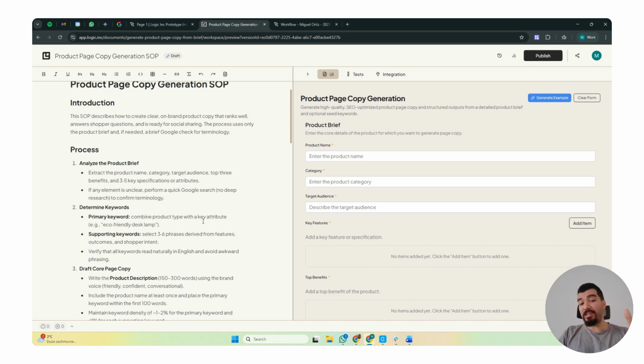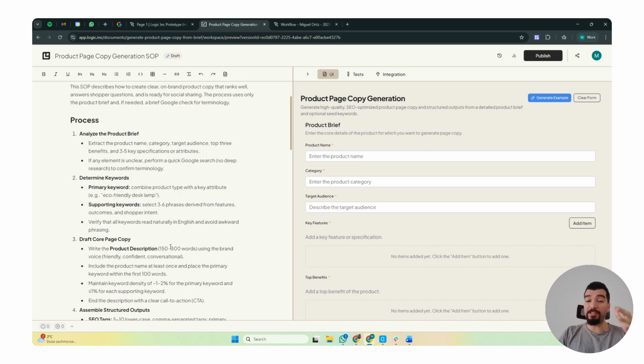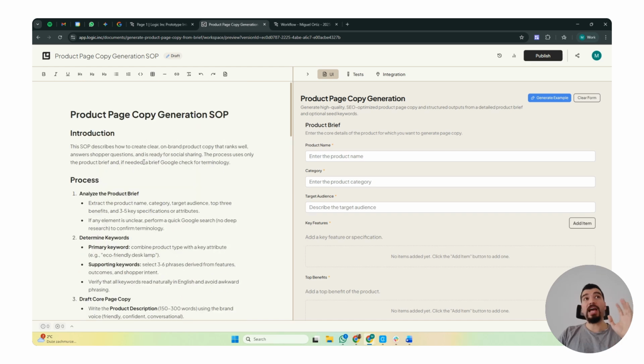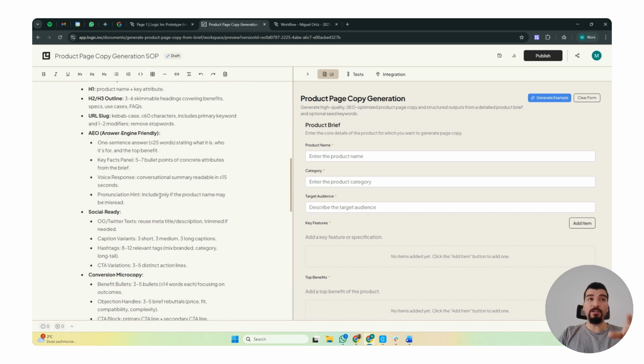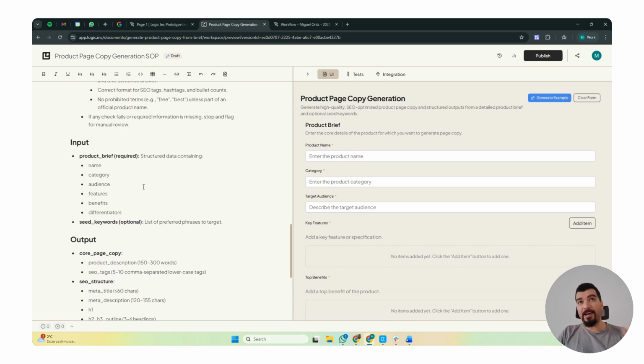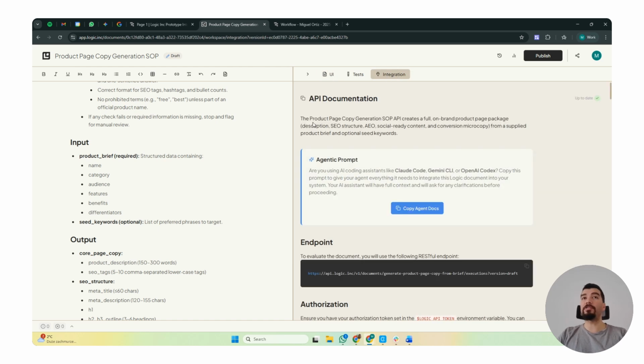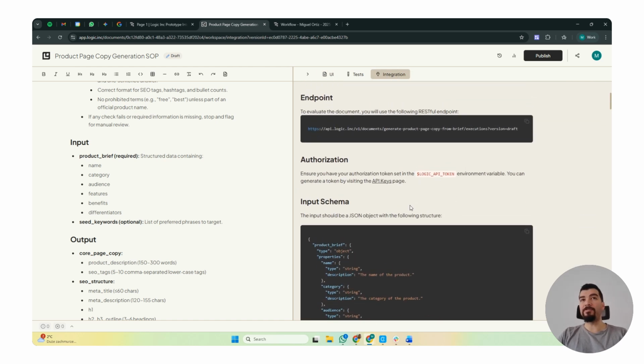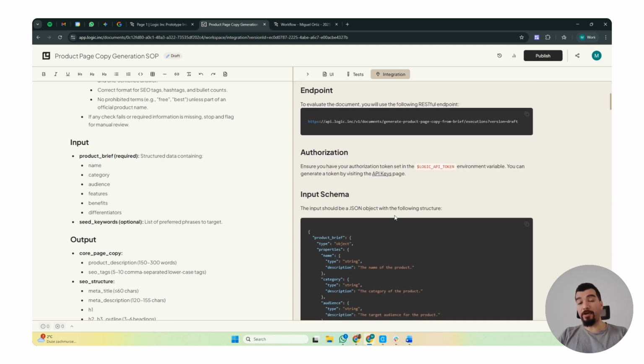So here's what I was saying about giving departments ownership. If you or your team or your company already have SOPs, then you're already halfway through the process, because you only have to write it here, then say what outcomes you want from the AI. Logic will take care of the rest. So basically what it does is create this interface that you can use to test, and this integration document, which is everything that an AI needs to know and how the API post needs to be passed for it to return what is expected.